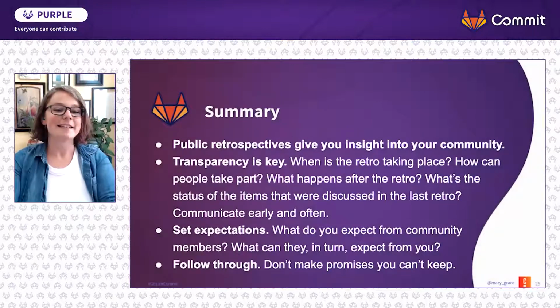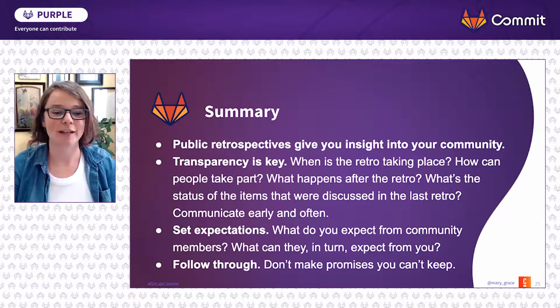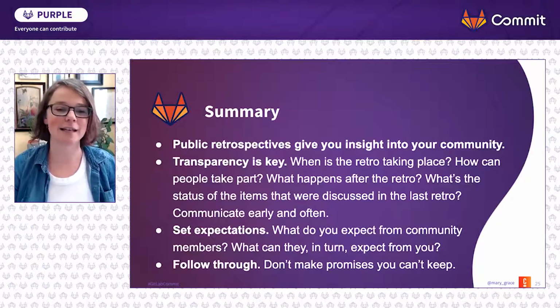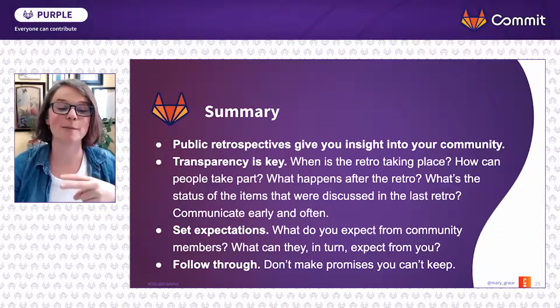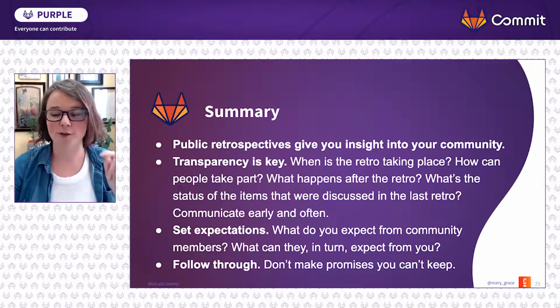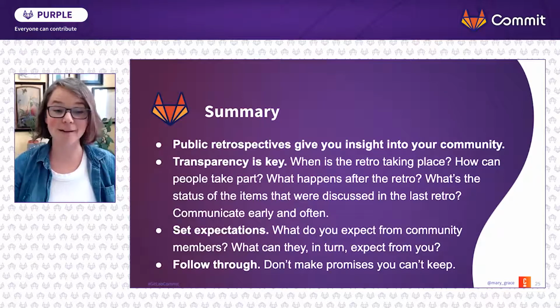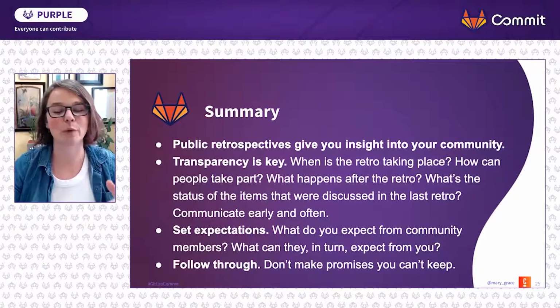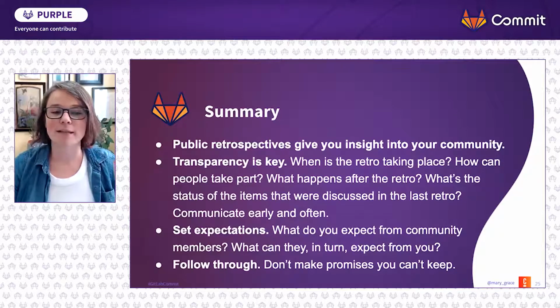Alrighty, so in summary, a public retrospective with your open source community gives you a tangible way to connect with your community, to generate feedback in a manner that really lets them know that you're listening, and gives you insight into your community that you often won't have otherwise. Second up is transparency is key. Communicating when the retro is taking place, how people can take part, what happens after the retro, what's the status of the items that were discussed, do you have time to address those? All of those things are really important to be transparent and open about. Communicate early and often.